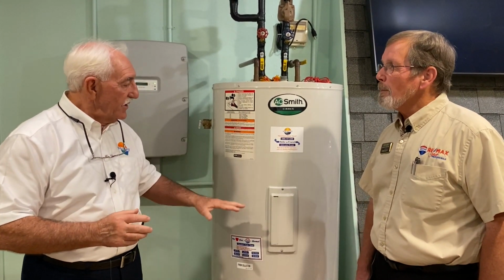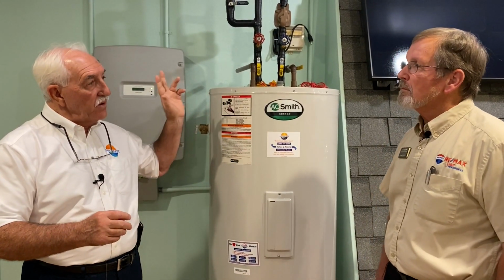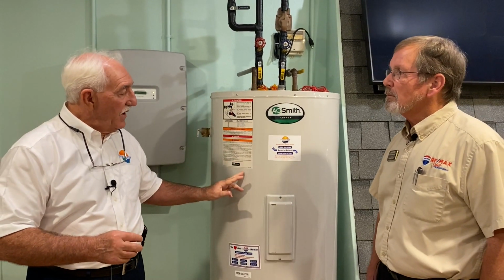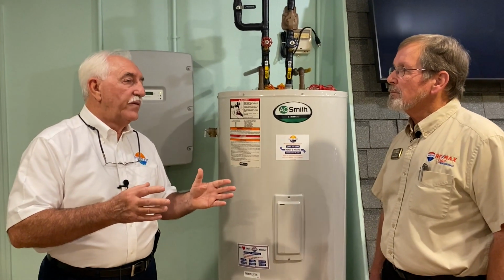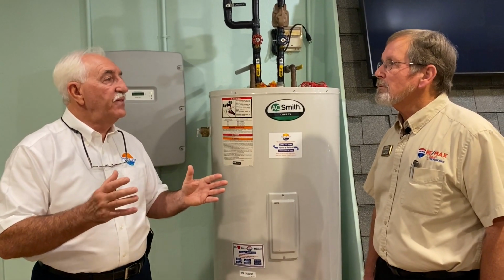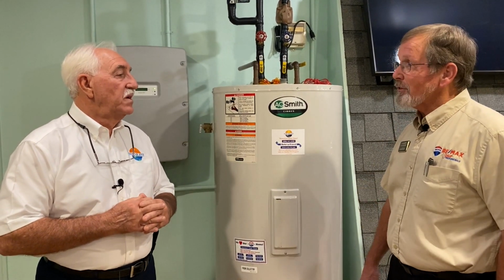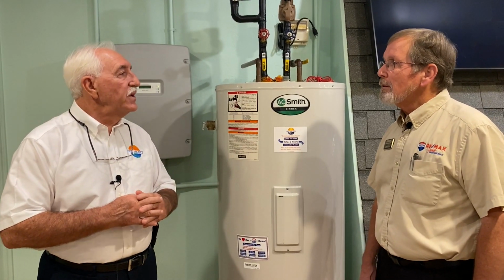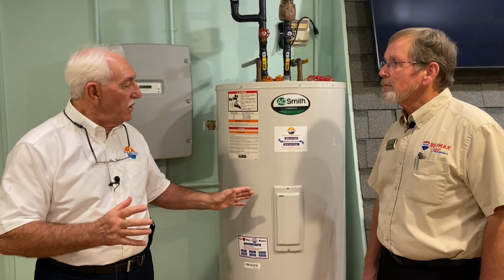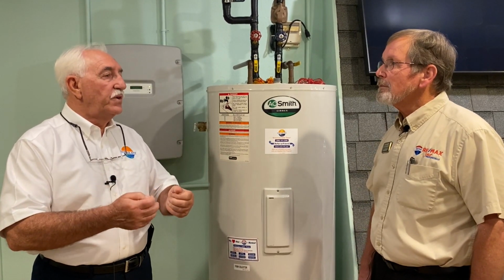So what solar does is it takes the cold water out of the tank, runs it through a solar water heating panel, and returns it to the tank so that the water is being heated for free. A typical family of 4 could save anywhere from $45 to $65 a month, depending on their water use. It's a big number. Again, these will pay for themselves over time, very quickly. I would say probably within 4 years for a typical family. For a family of 2, we have smaller units, like a 50-gallon. But in every instance, if you have access to the sun, it makes sense to do it. Either buy the energy from the utility company or make your own energy.